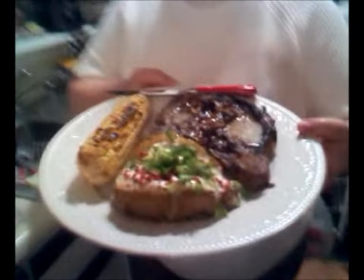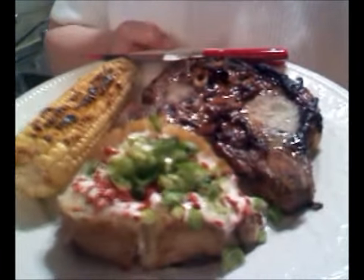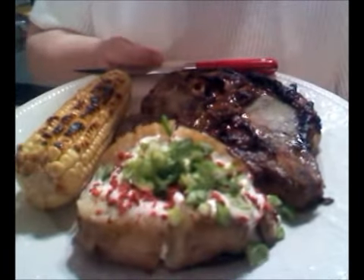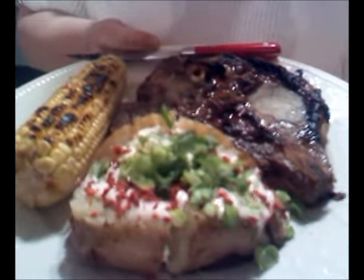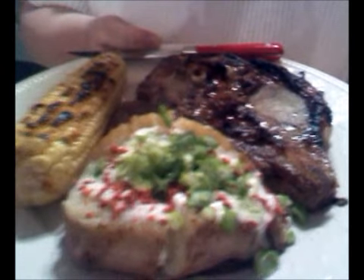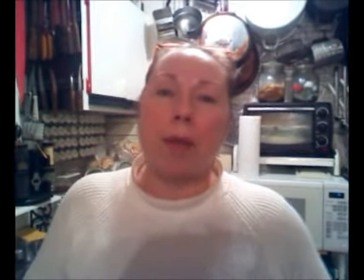What a beautiful plate we have. Grilling in wintertime — a little grill in your kitchen works so fabulously. You don't have to go out in the cold, light your barbecue or your brick cast and hope that they run perfectly. So buy yourself a double grill that goes over your burner, and you can grill like it's summertime right in your own kitchen. Coming at you from MJ Foods, we invite your comments. Please email us at mjfoodsus at gmail.com — we'd love to hear from you.